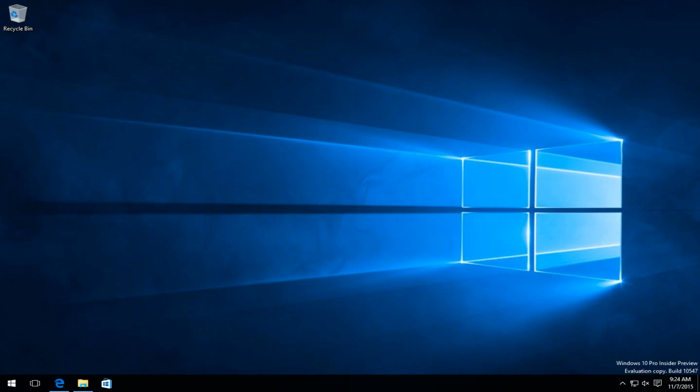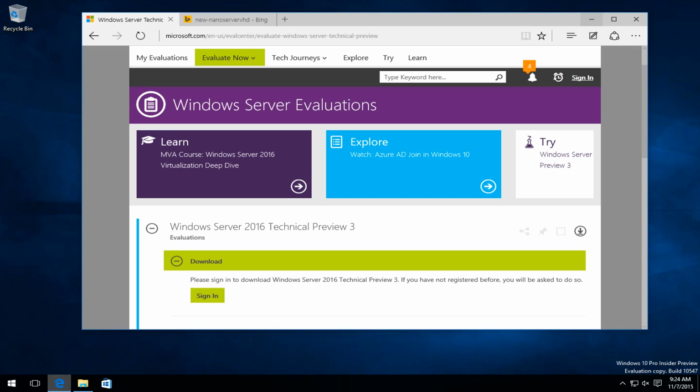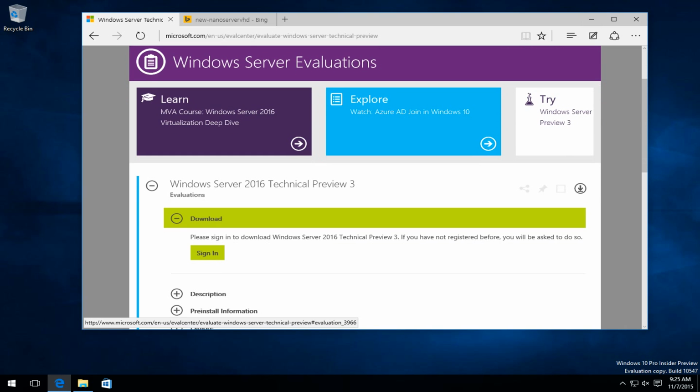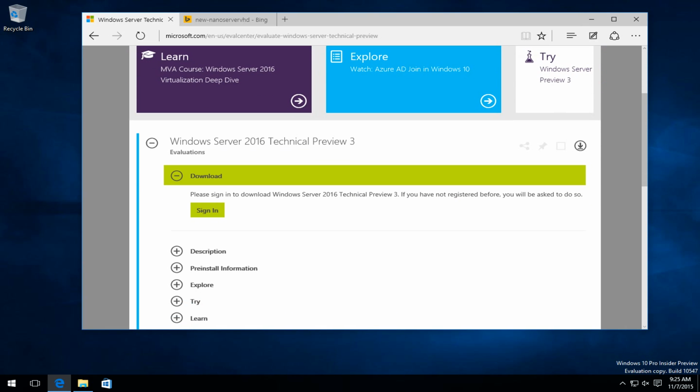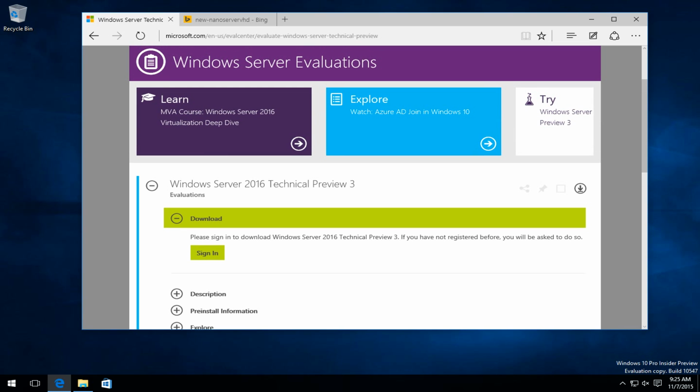First of all, I'm going to show you from where you can download the Windows Server 2016 Technical Preview 3. That's going to be from the Evaluation Center of Microsoft. Of course, you'll need to sign in with your Microsoft account and then register for the Technical Preview of Windows Server 2016, and after that you'll be able to download the ISO copy.